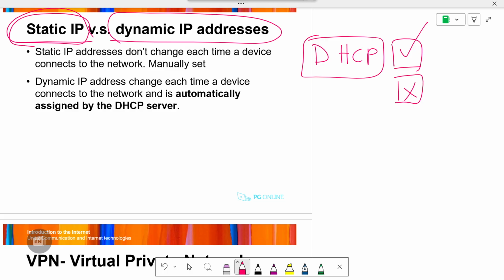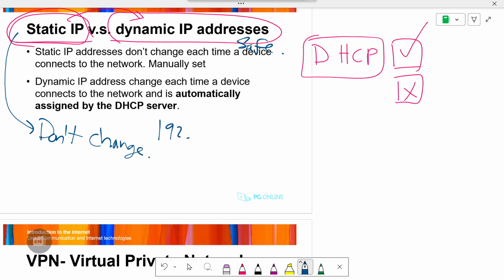Okay? And sometimes you want that. Your router can have a static IP. But it's better to have a dynamic IP because over some time it will change your IP. And so if a hacker tries to hack you, you have a different IP address. It's more safe. So what you have to remember, this one's a little bit more safe, but sometimes static means it does not change. And so if I have a device 192.168.2.1, it will always remain the same in my LAN.